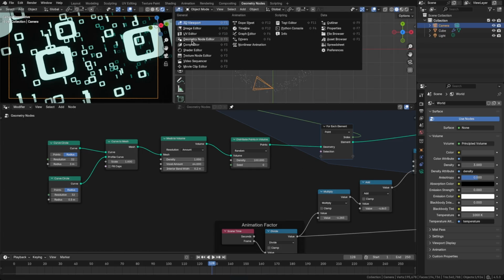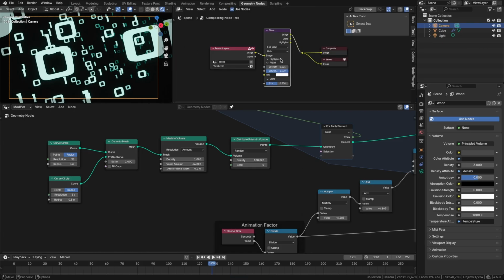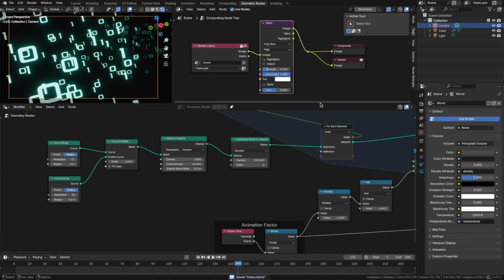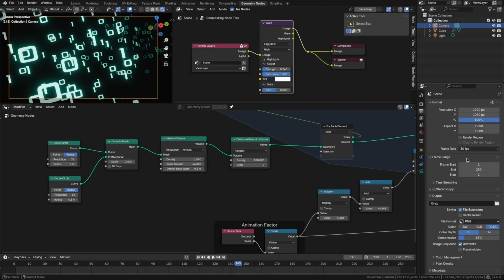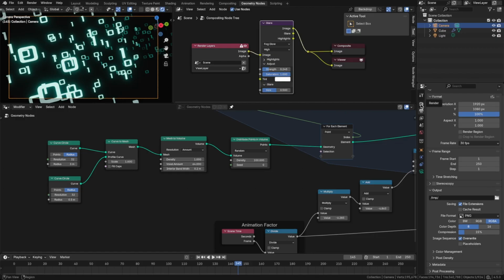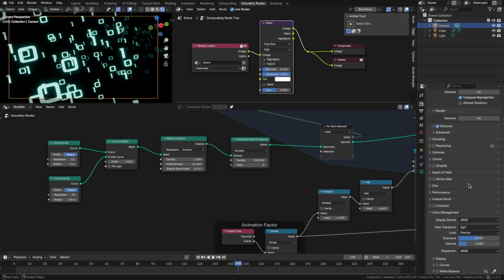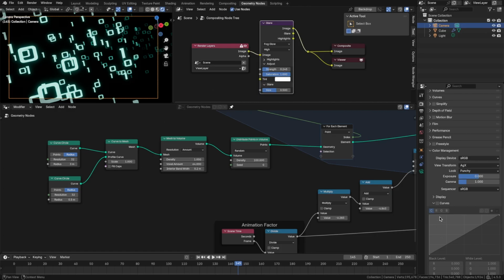So we can go back to the compositor and maybe bump the strength. Okay, that's looking pretty good. I think that's not too bad. I kind of want a bit more punch in the color. So if we go to the render tab, go to color management, let's try a punchy look. I want the whites to glow a bit stronger, but the world fog is preventing that. So I don't know if we can do something in the curves here.